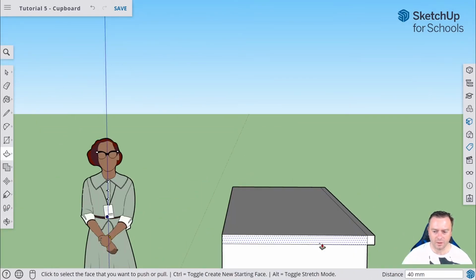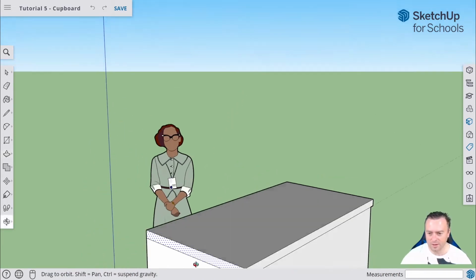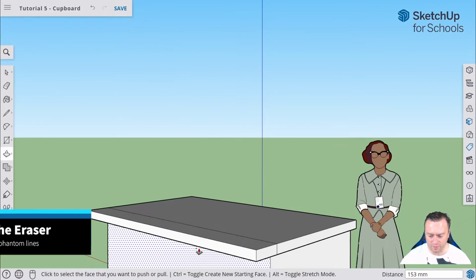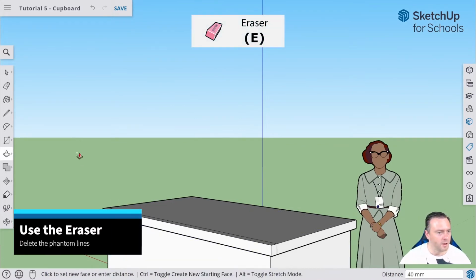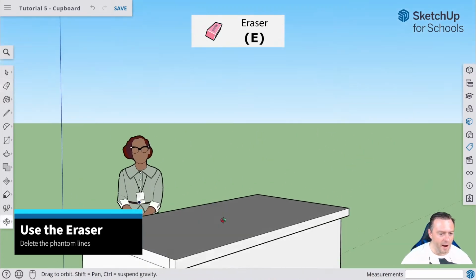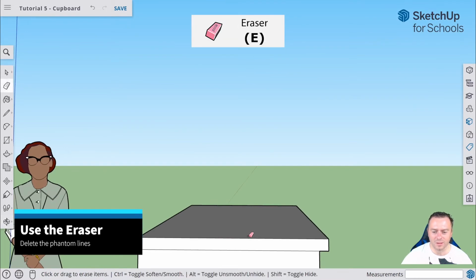And we'll zoom out and we'll go on this face. Oh, looks like we've got a bit of an issue with the overlap on this one. So we'll go out and we'll go 40 there. We'll get the eraser tool and get rid of this line. Now that just happens from time to time just because we're dealing with vertices and edges. So it just automatically works that out. So all we've got to do is just delete it.